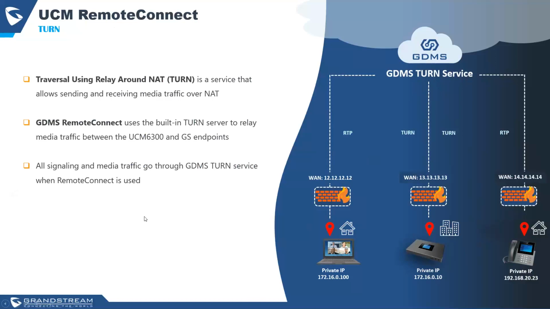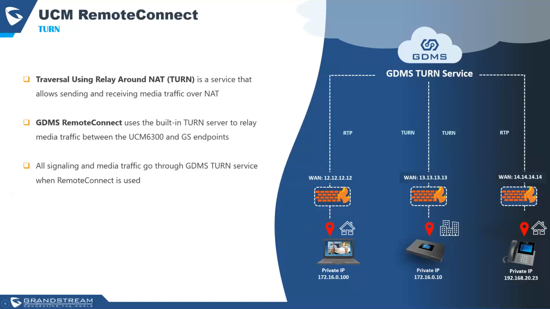However, in certain networks, especially when you have a router that does symmetric NATing, like changing the IP address and the local port number, STUN itself will not solve the connection issue. So you might still experience issues even if you enable STUN on the endpoint device. This is when the media endpoints need to connect through a server that implements TURN. TURN stands for Traversal Using Relay around NAT, which is an extension to STUN that allows media traversal.